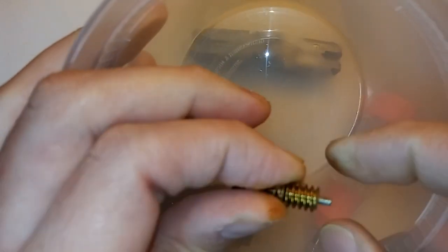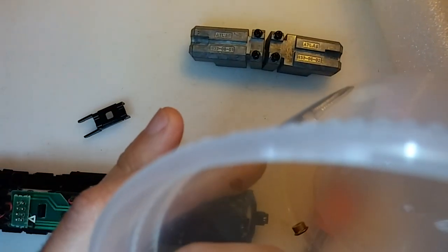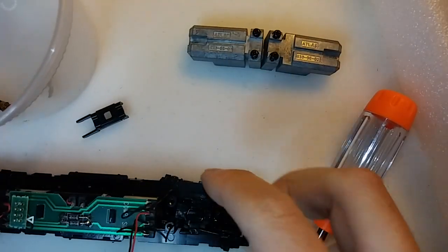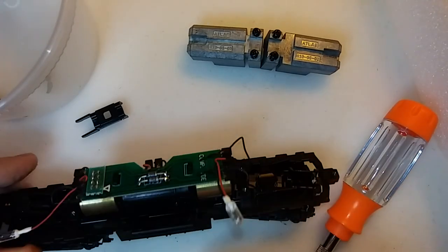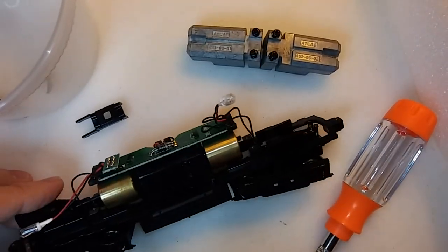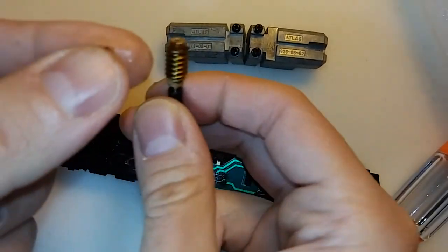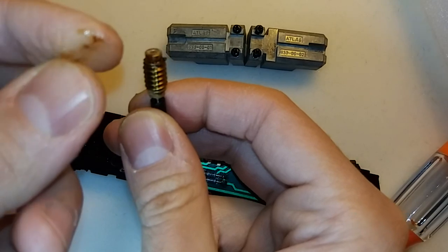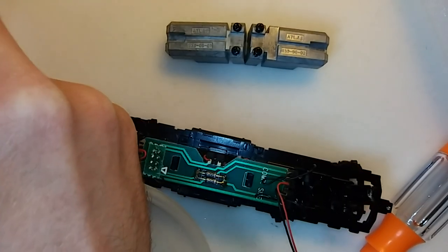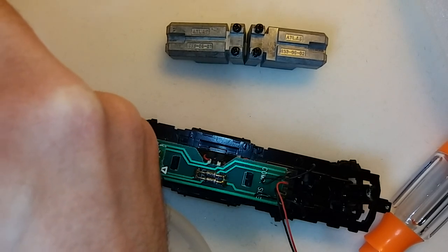So what we're going to do now is simply disassemble all those parts and toss them in that little bin you see me putting there. This is something I got when I ordered soup from Go Out. Any kind of plastic bowl will actually do. Just please note that you're not going to use that ever again for food, so be forewarned, you're going to retire it to a servitude of serving your locomotives, not your food, for lack of a better term. Anywho, next step is to pop the other worm gear cover off, disassemble it, and again throw it inside the little plastic dish there. I'm going to put alcohol in this in a little bit to clean it up.